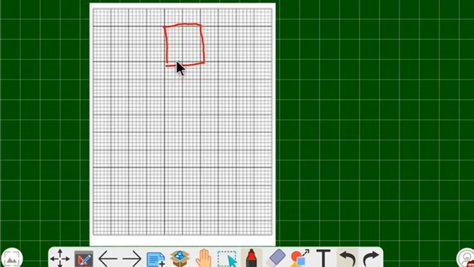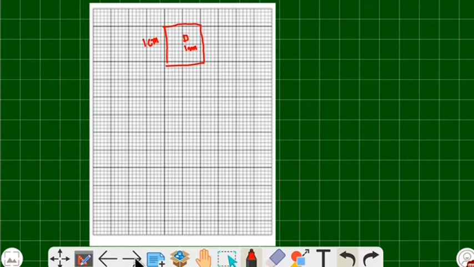This is a 1 centimeter square box, and each box contains 100 small boxes, where the side length of each small box is 1 millimeter. So this box has length 1 centimeter, and one small box has length 1 millimeter. So this is 1 millimeter square area, and this is 1 centimeter square area. So each box contains 100 small boxes. So this is a graph paper.